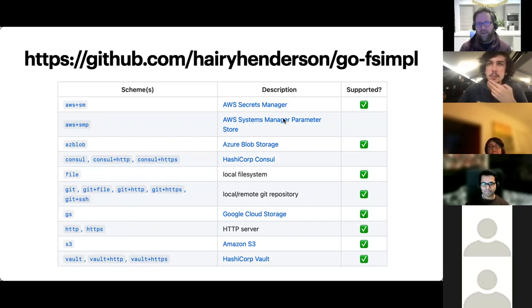And there's other things as well, Secrets Manager and all these other things. So I think this is actually a pretty cool idea. Like the fact that you could treat all these things in the same way, but also test them in the same way, strikes me as quite a powerful thing.